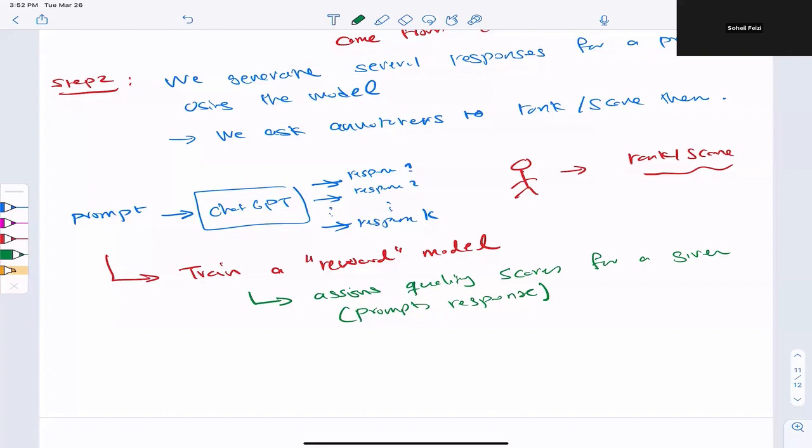Okay, so as you can see, again, we are getting information from human annotators in this step, but it is much, much, much cheaper and simpler, because in the extreme case where k is equal to 2, you are showing 2 responses to a human annotator for a given prompt and asking the annotator to say which one they prefer, 1 or 2. And that is as simple as that. So you are not asking the human annotator to write a full response for you. So this is scalable. It's more scalable than the first step. It is easier to collect. And that is partially why we have the second step.